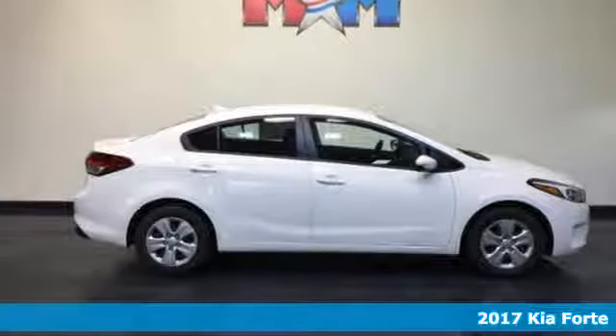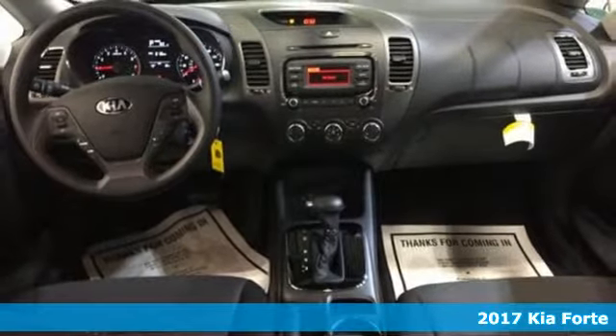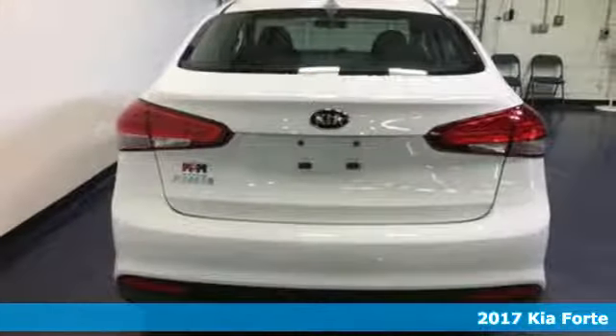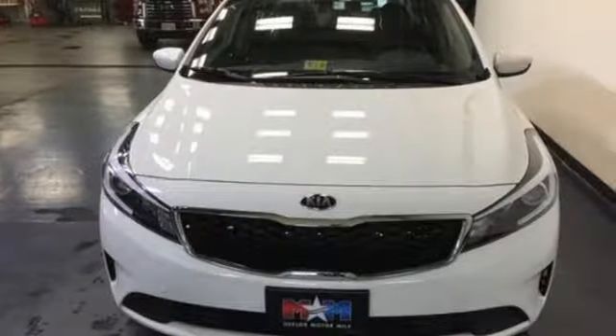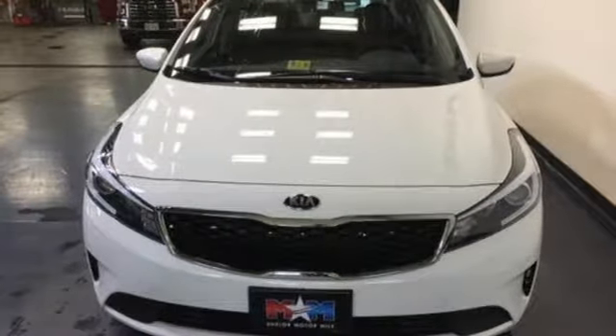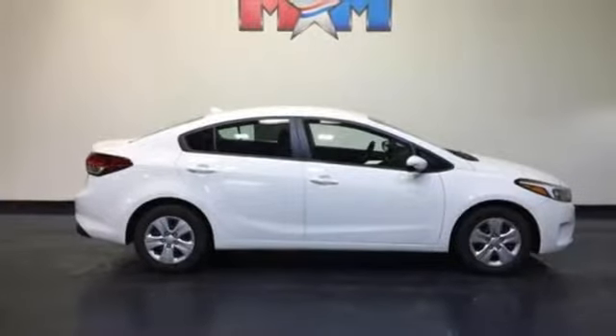Here's a 2017 Kia Forte. This Forte brings a lot more to the table than you'd expect from a compact sedan, with room to stretch out inside the modern cabin. The comfortable interior makes longer commutes more bearable along with quality music and entertainment options with the Sirius XM satellite radio and USB auxiliary audio input.